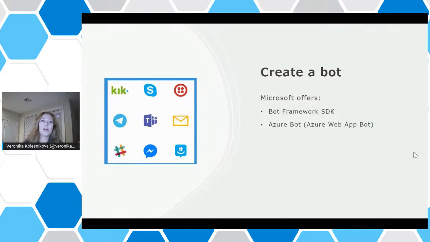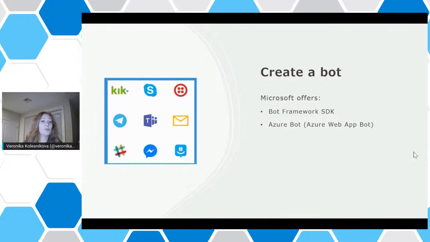I know that it's sometimes confusing with the naming, because if you are a seasoned bot developer, or at least you created a couple of bots in your life using Azure, then you probably heard about Azure Web App Bot, and now I'm talking about Azure Bot. So Azure Web App Bot got deprecated, and the new resource that you need to use for all your bot-related development is Azure Bot. And the cool thing about Azure Bot is that it automatically connects to the Composer.